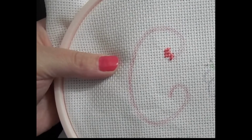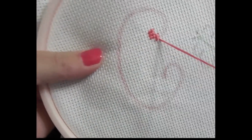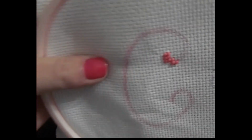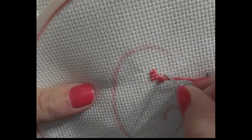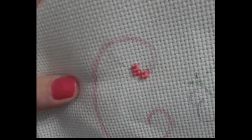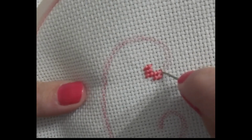You have to be a little bit flexible when you're doing these letters. Sometimes you discover that the normal way you do a stitch you can't because you go back in a hole that you just came out of. So I'll start at the bottom on this row, but I'm still working vertically. So I'm just going to do the one right above it next. And then my curve is starting to go upwards. So the next one, the next square I want to do is right where my needle point is.